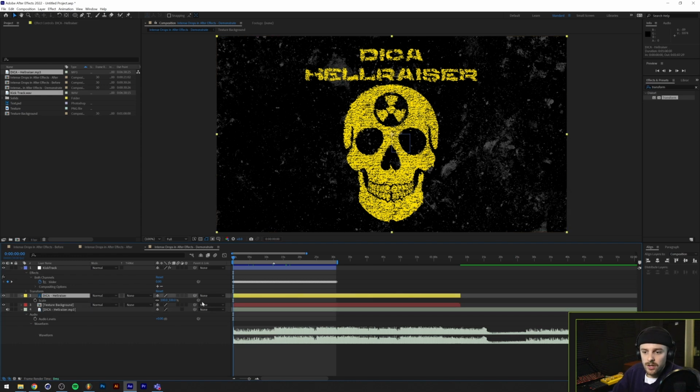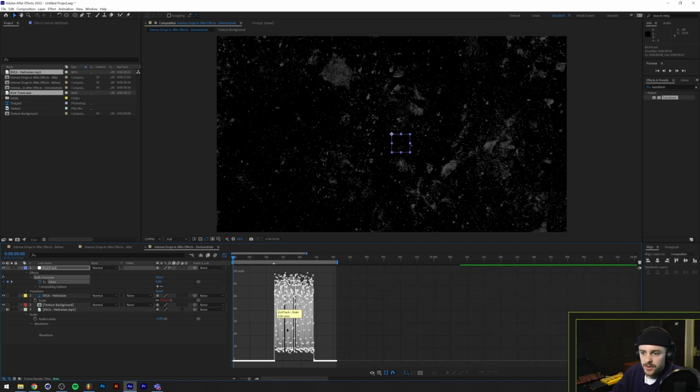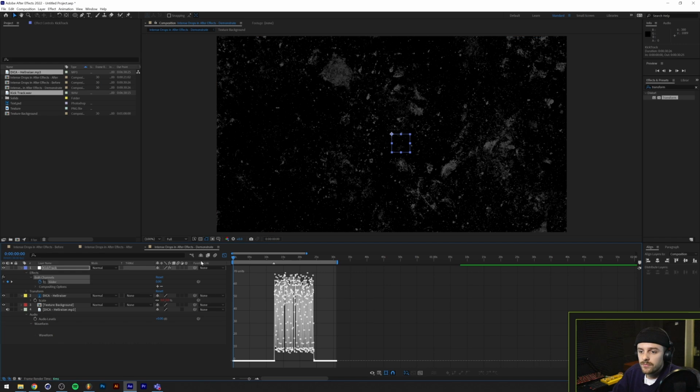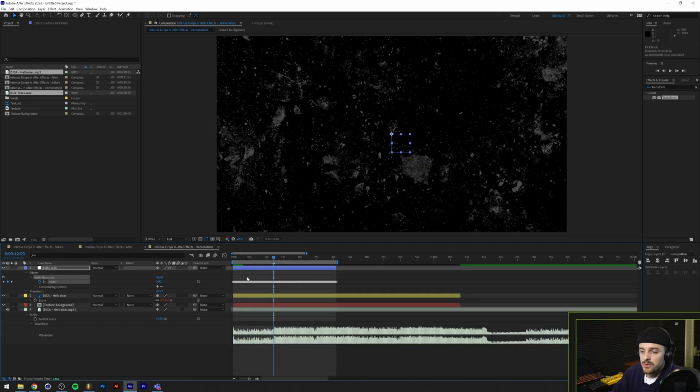So what I'm going to do now is the same thing that I did before. I'm going to drag our scale with the pick whip to the slider here. And as you can see, this is now 0, and that's just because if we take a look at our graph here, there is nothing in here because, if you remember, there was no audio here. Okay. But let's just take a look at what happens when the drop starts.